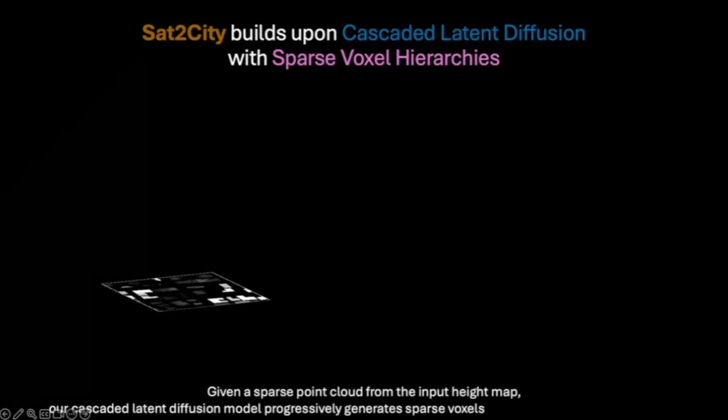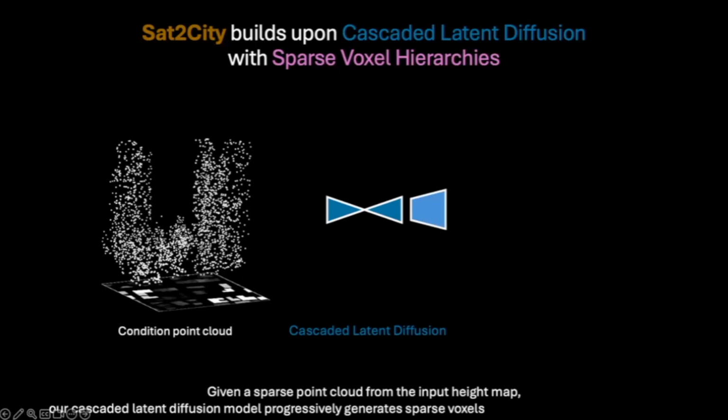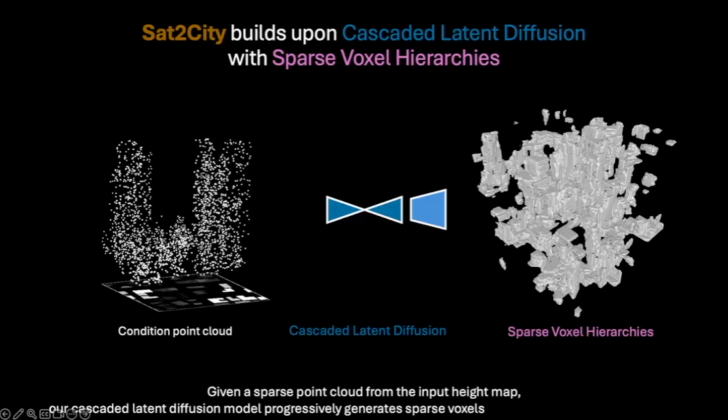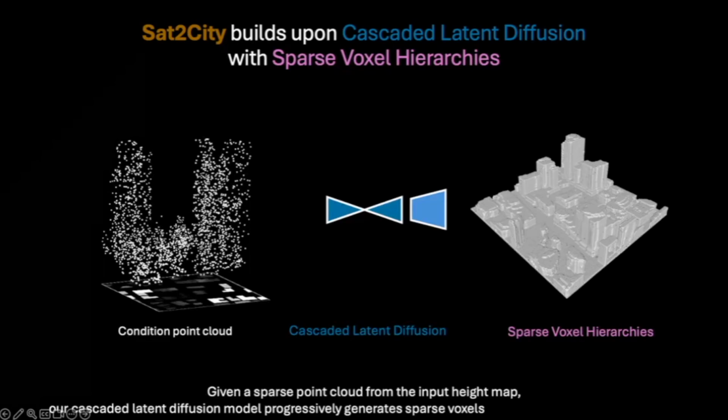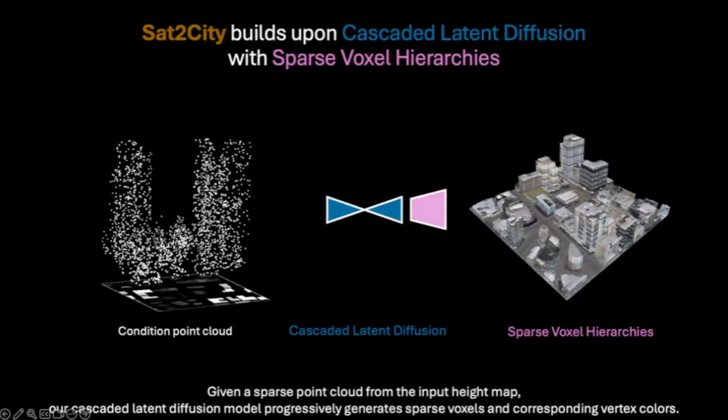From the input height map, we elevate it into a conditional point cloud. This provides a 3D cue that conditions our first diffusion stage. We start with a dense geometry latent that is conditioned on the encoded height field point cloud. After denoising, we decode this latent to produce an initial explicit structure, a sparse grid with geometry and per-vertex normals. Think of this as establishing the global spatial layout and a clean structural scaffold informed by the height map. We further condense the geometry structure with a sparse geometry latent. And finally, we denoise appearance on decoded sparse geometry, resulting in 3D consistent city generation.